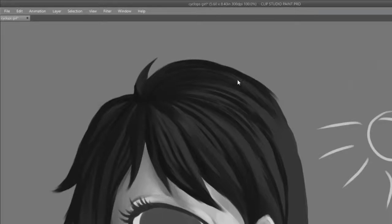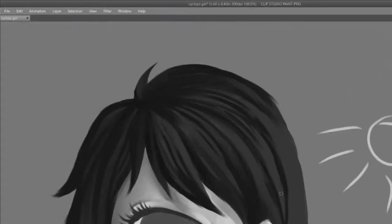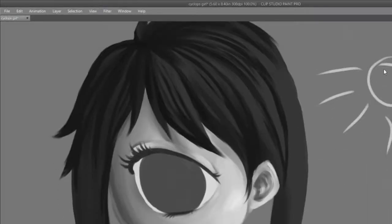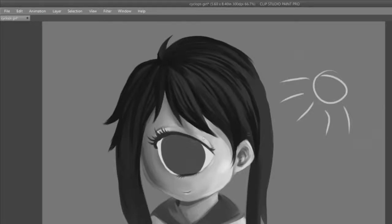I think I'm also gonna, yeah, okay. I just wanted to make sure that I was gonna do everything great. Okay. Still keeping an eye on her little ear. I don't know if her ear is too. I'm gonna keep it just like that. Kind of want to stay a little faithful to the sketch here because I hope Kiki would enjoy seeing their character come to life, or their sketch come to life. So yeah, there we go.